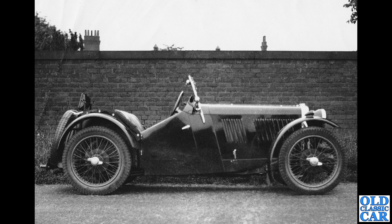A side-on view of an MG — I think this is a J2 — but not just any MG J2. I think this is a police car; you can just see an illuminated lamp above the spare wheel on the back. You can just make that out from the side, so that's probably quite an unusual car.